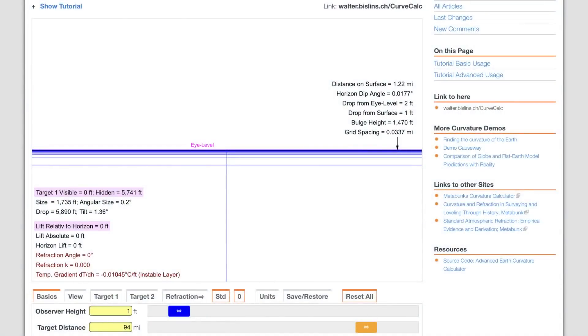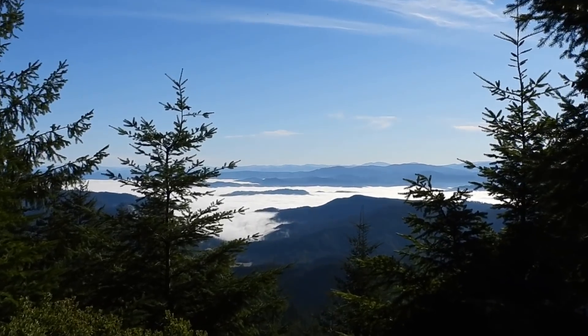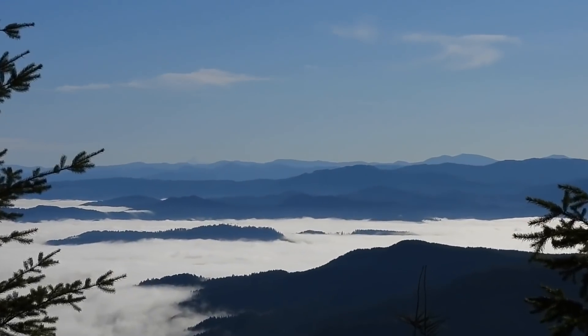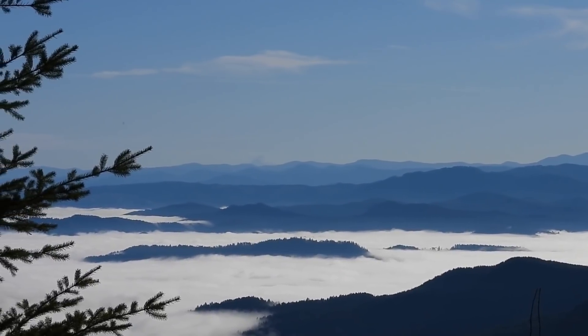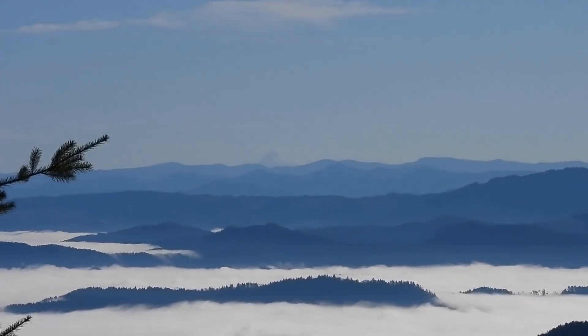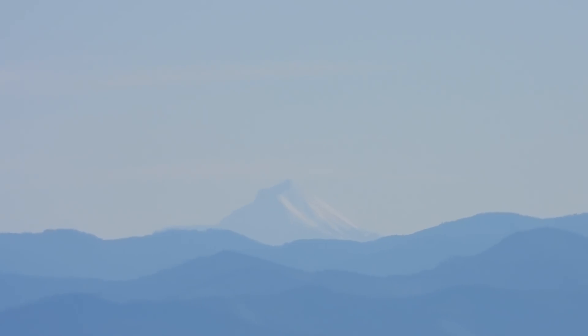I'm not very good at this, but over land, it seems to me that's what should be done. I've done a lot of these over water, but the terrain's different over land. Here's the video that I made. I'm on Burnt Mountain at about 1,960 feet, looking off to the southeast. And that is Mount McLaughlin, 94 miles away.